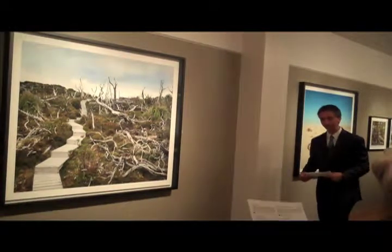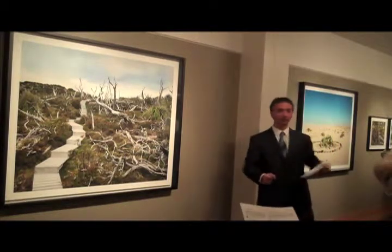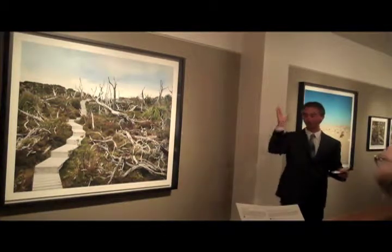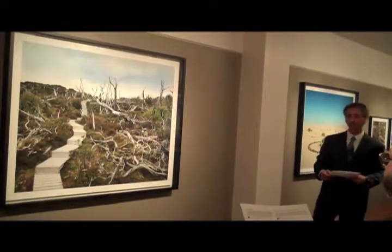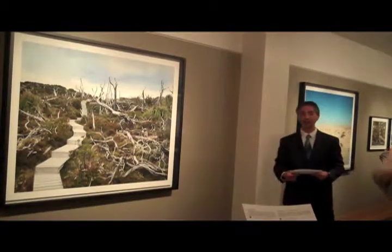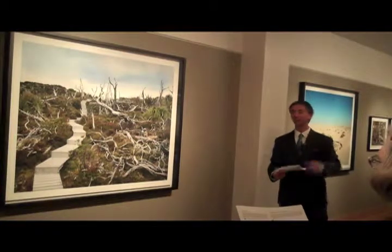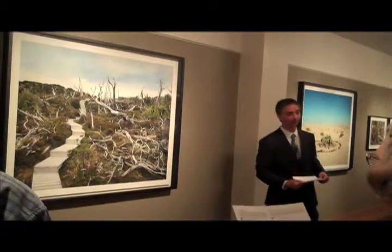But she discovered it was all about the humans again saying, no, this is my forest. No, this is my forest. You can't go there. And she had this whole drama where she went all the way to Tasmania, south of Australia, and she almost missed the chance to get her photographs because people were fighting with each other. It had nothing to do with safety, nothing to do with her work. Just all again about politics.